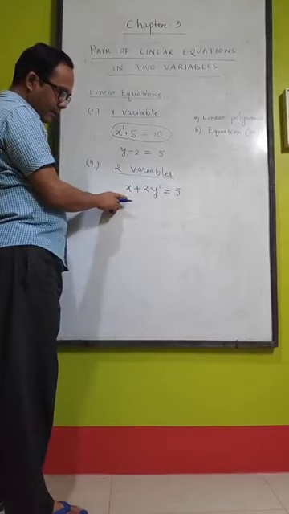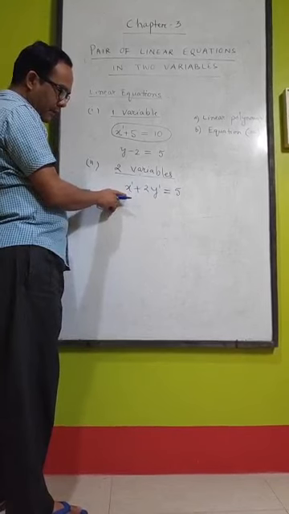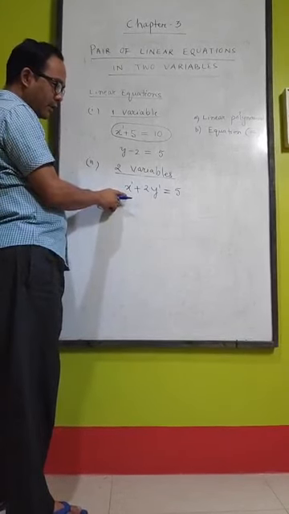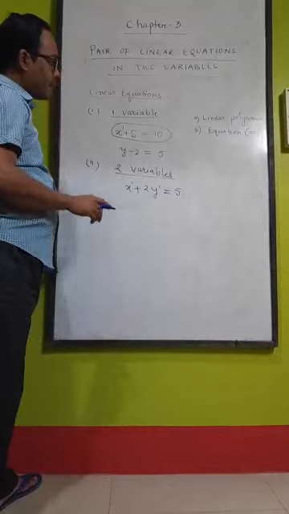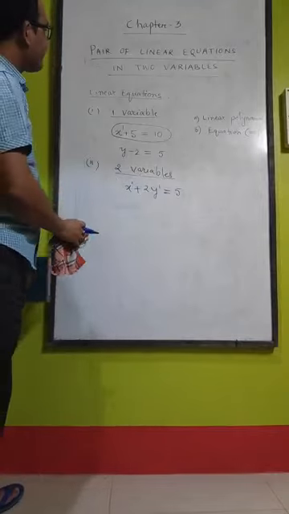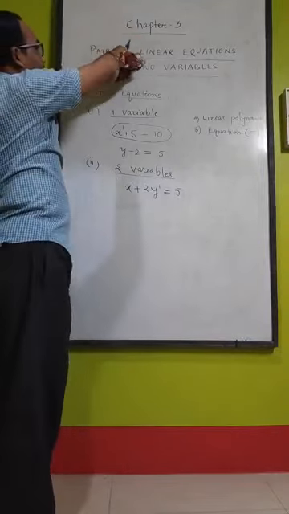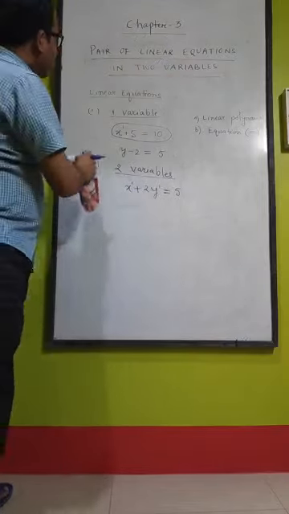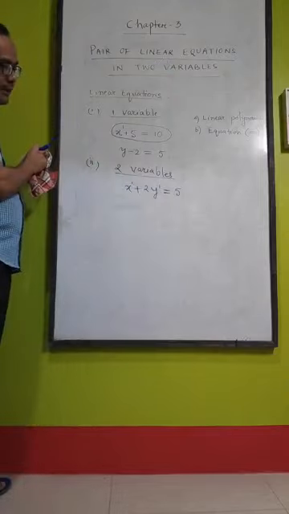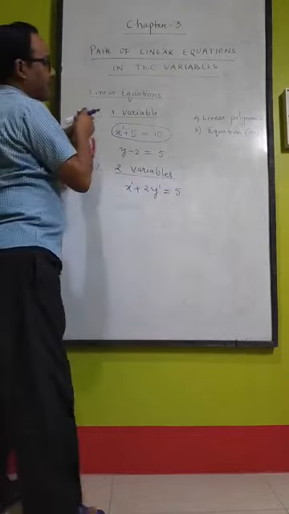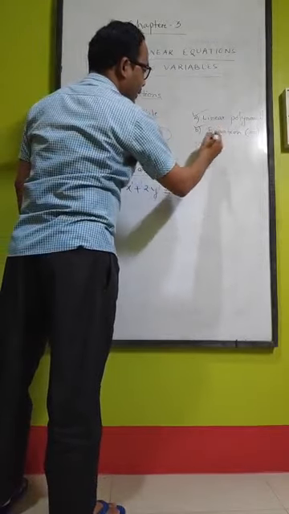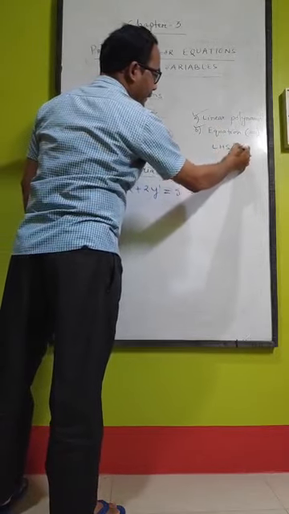In class 9 also, we find the solution of such type of equations, and we also discuss the graph of such type of equations in class 9. So let us remember all these things before coming to the pair of linear equations in two variables for class 10. Is it clear? Okay. So you remember these two, linear polynomial and equality sign in between left and the right.